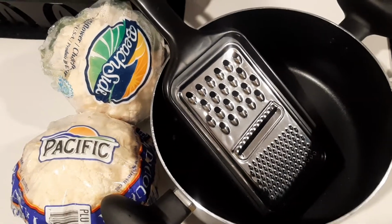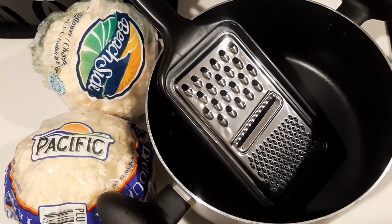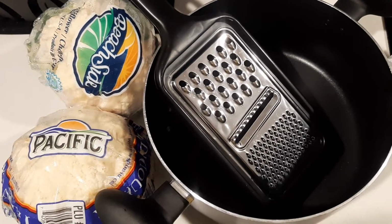Hi guys, Elistria here. So I'm coming in tonight because I picked up these cauliflower from one of my local ethnic stores. It was a really good price. They were only $1.50 each, which is excellent for cauliflower.